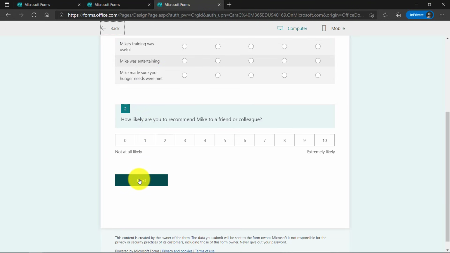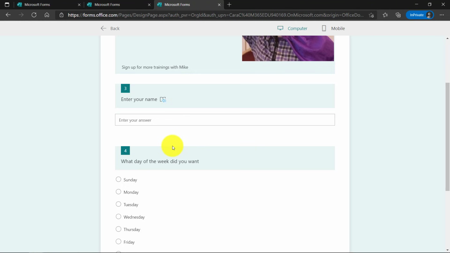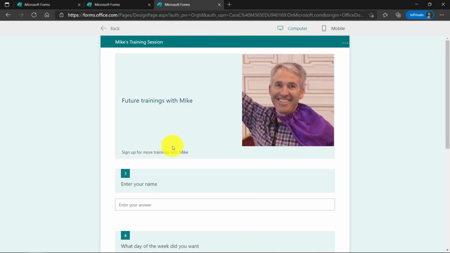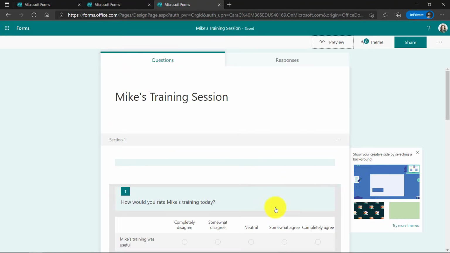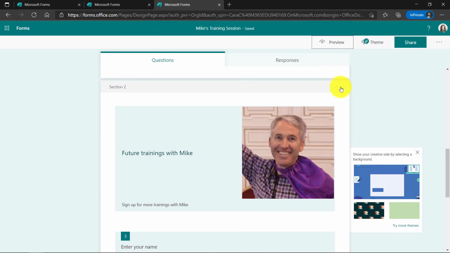So this can go to the next chunk of my form. I hit next. Hey, there's more options I have, future trainings. So it's really easy to add other section chunks. If I want to remove those sections, I can go back and change and remove them. I click the ... I can remove this.